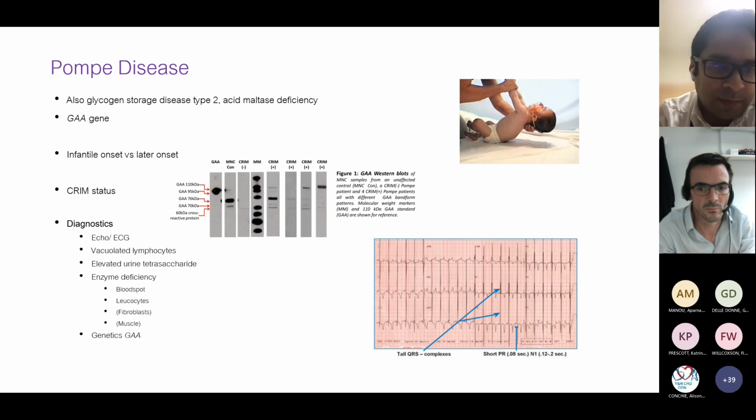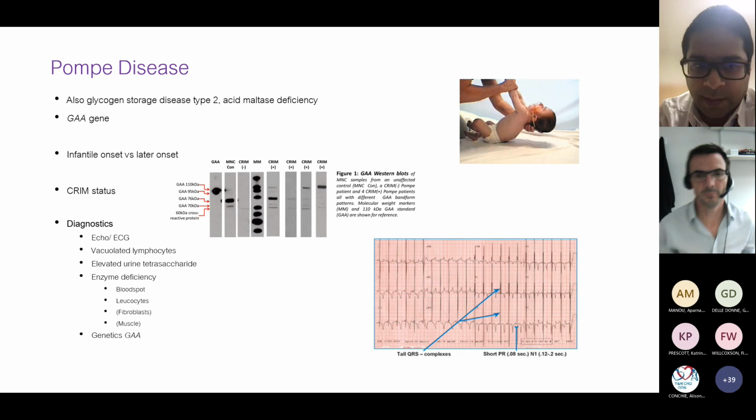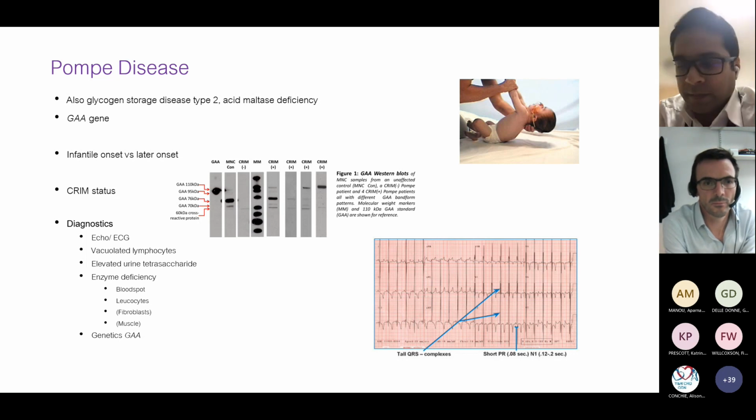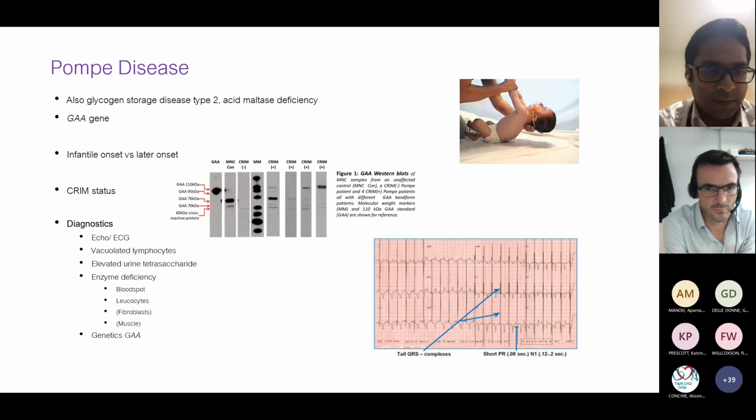the supportive diagnostic tests to screen for them. So there may be these ECG features that I mentioned. We can look at whether there are vacuolated lymphocytes. We may see raised CK, we may see abnormal LFTs, but the key test is going to be the alpha glucosidase enzyme test, which can be done on a blood spot, but also on an EDTA sample in leukocytes. And often the labs can give you a confirmed diagnosis quicker on the leukocyte sample. So if you're really suspicious, I think that's what I'd send, but as part of a screen, then the blood spots.